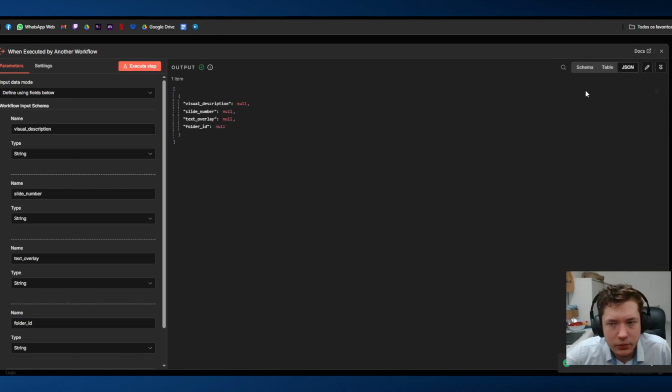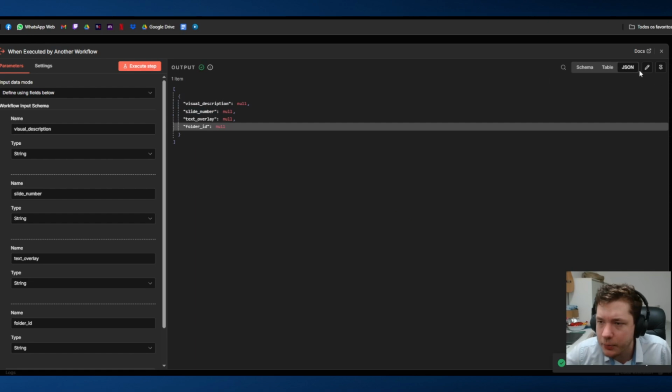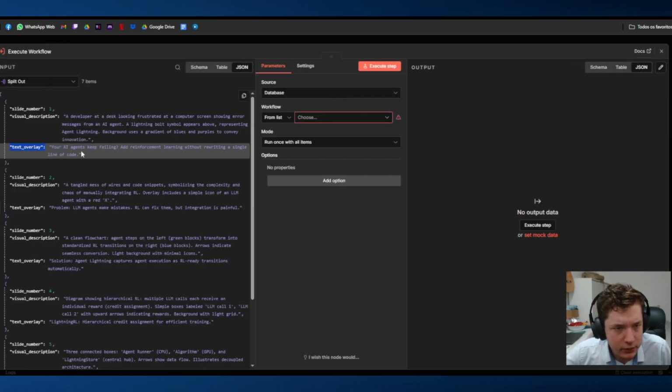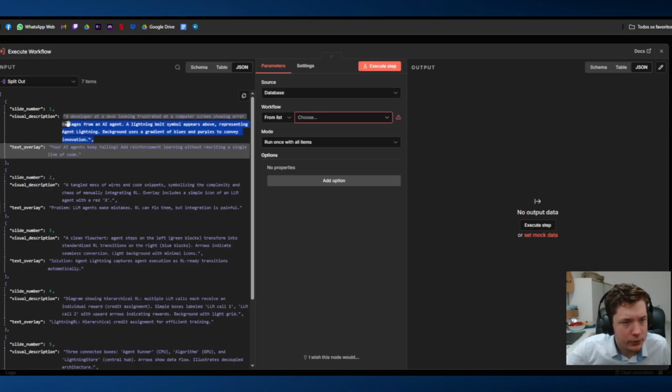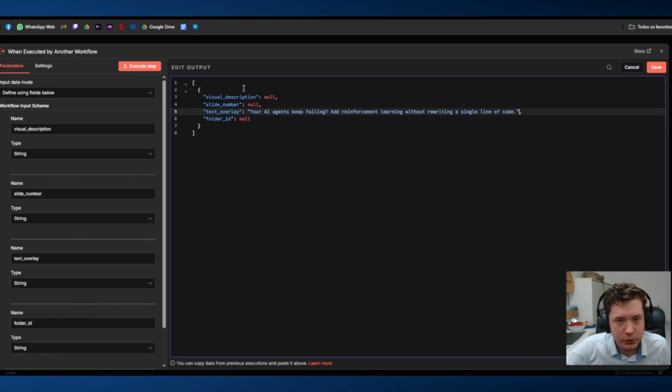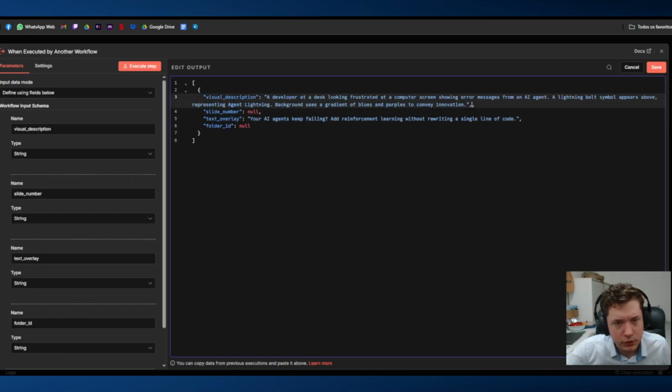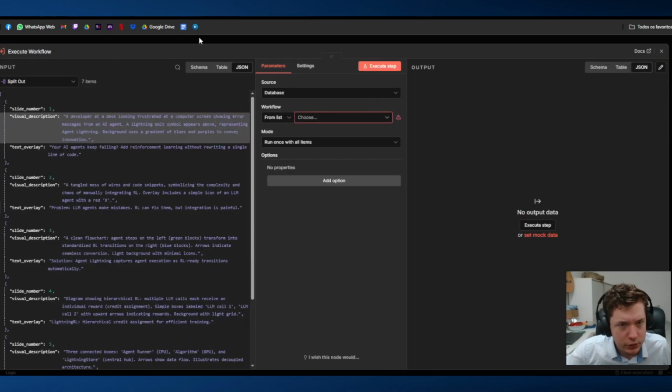Okay. So here we can set up something manually just for testing, data right here, just developing the workflow for one and folder ID.